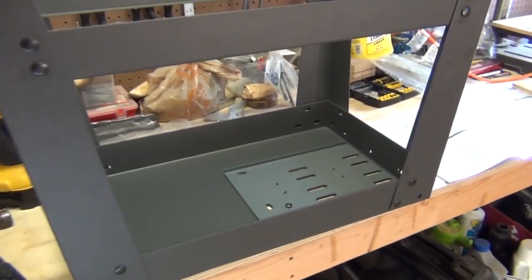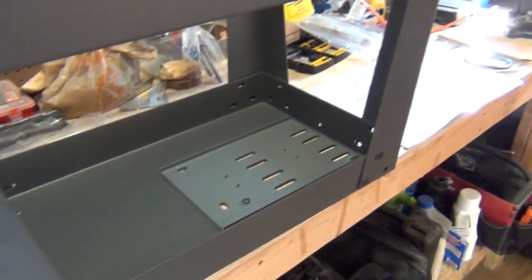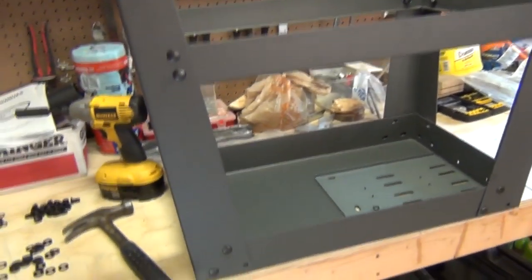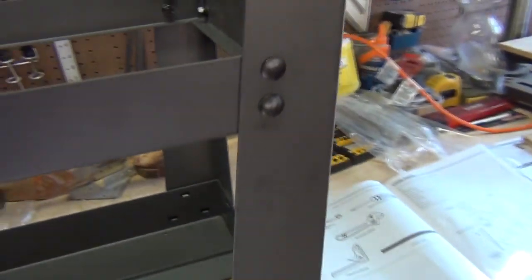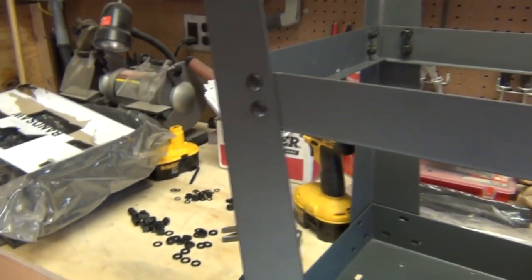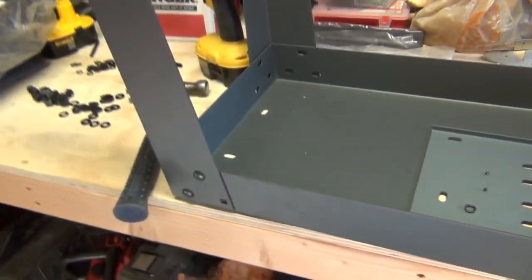Okay, first step here almost complete. Probably not even worth filming or telling you about, because it's pretty straightforward how this goes together. All you're doing is throwing these carriage bolts through these slotted holes on the legs. Then on the back side you're throwing on a washer, a lock washer, and a nut. It's pretty repetitive. There's probably about 30 of these that you got to put on.